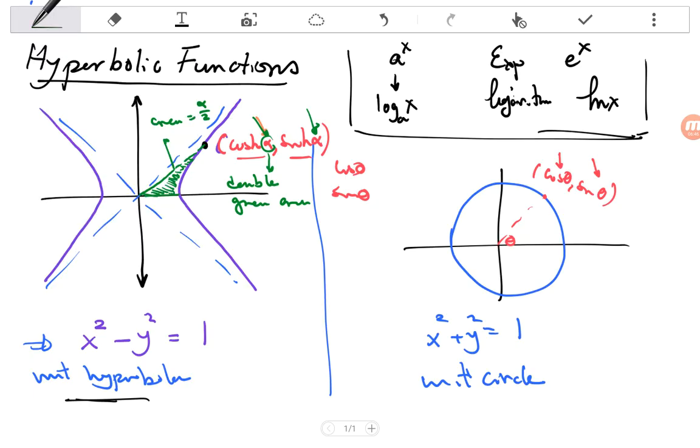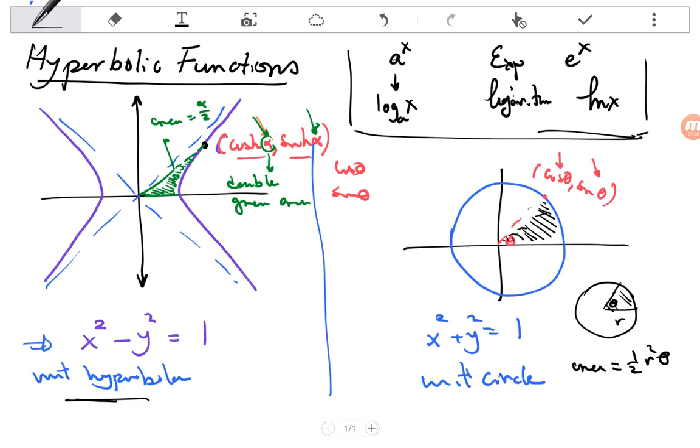Now, this definition for alpha is much like an analogous definition for theta. Let's consider this section of the circle. What is the area of this section? What if I had a circle with radius r, and I took a section with angle theta? Do you remember the rule for the area of that section? What is the rule for the area of that section? The area is just half of r squared theta.